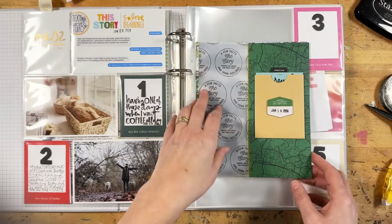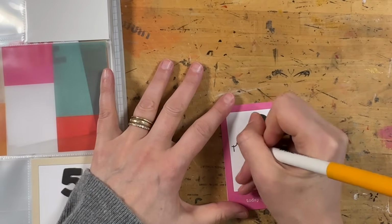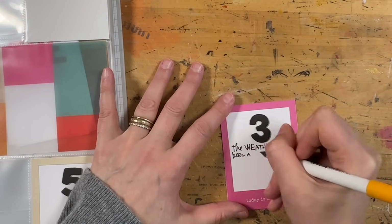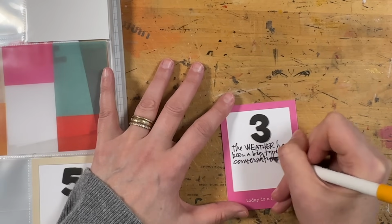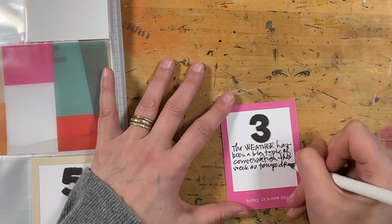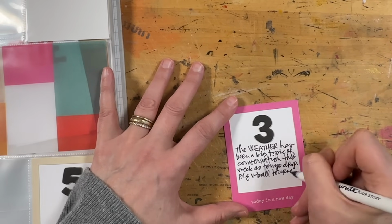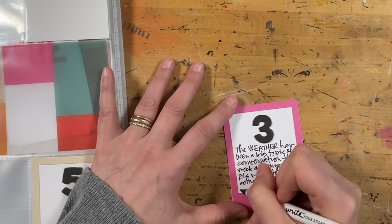on that particular day, that was Betty and I going up on a hike up into one of our local mountains. So when I'm remembering, what I'm trying to do is capture myself adding journaling, because this is one of the moments where I added journaling onto a journal card for this particular week, where I'm using the frames. These are some die cut frames that we offered as an add-on. I'm using those as the repeated element for my journal cards with chipboard numbers from the Start Story Kit.